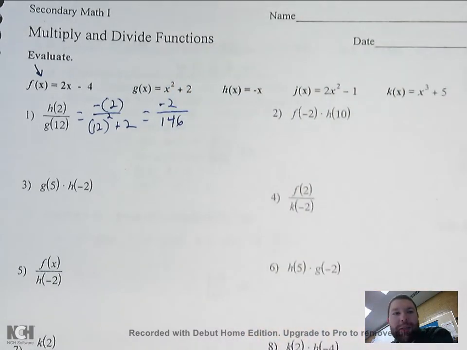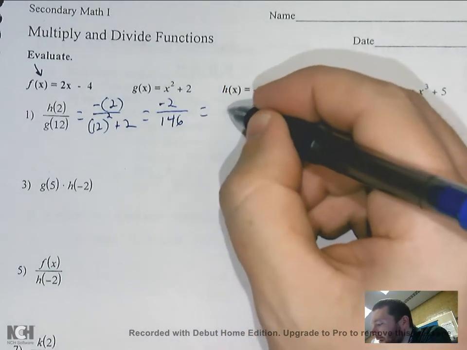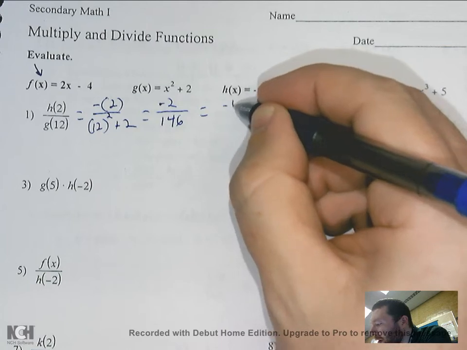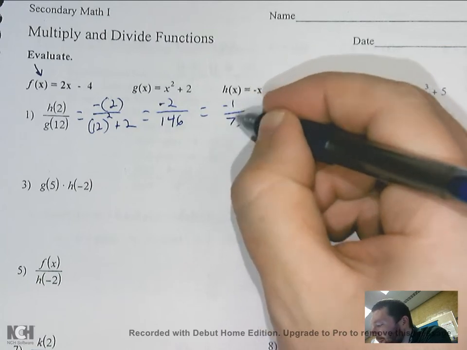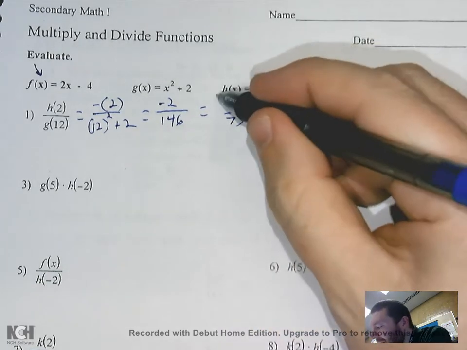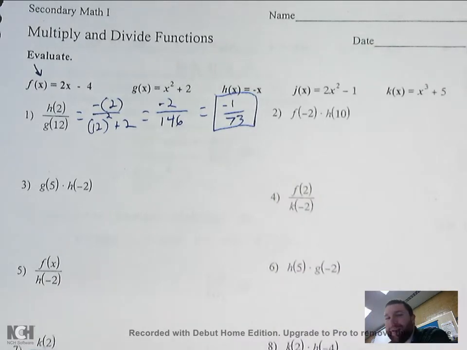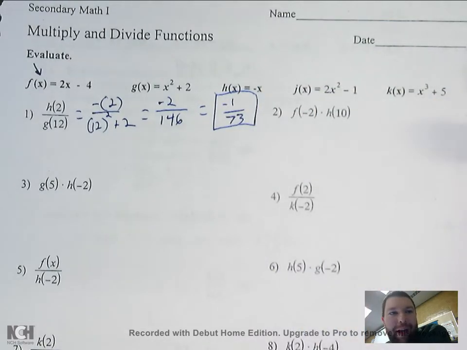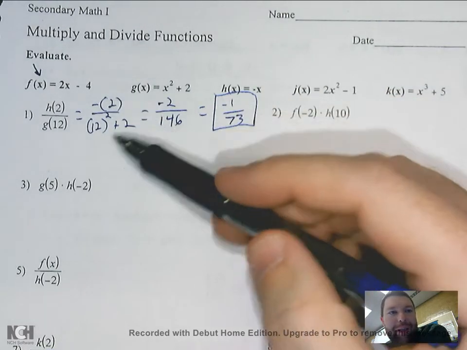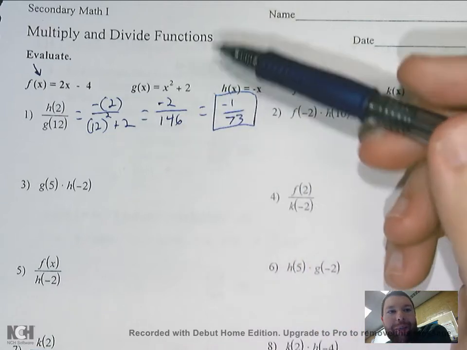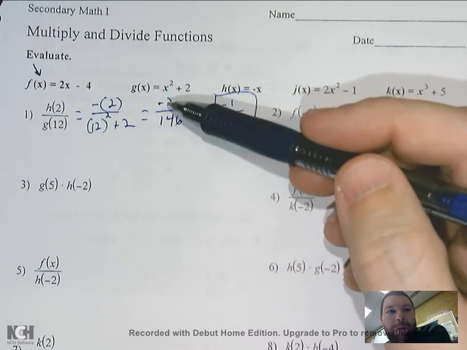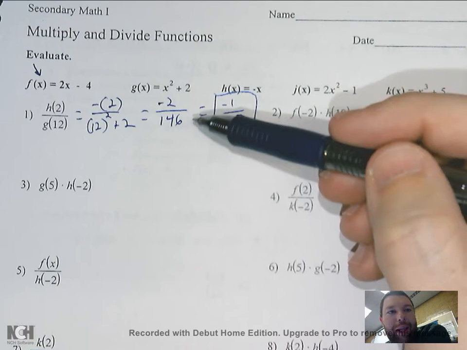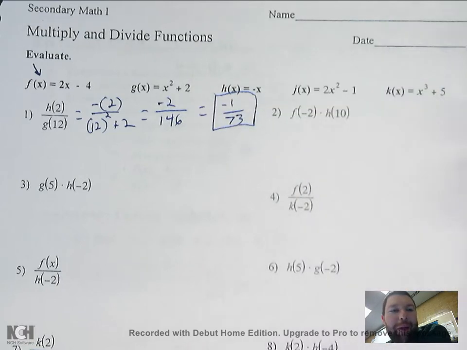Okay, so that's going to simplify down to negative 2 over 146, or I can simplify it even further to negative 1 over 73. And that's as simple as it's going to go. That's all my answer is. So basically we plug things in and we get them down to its simplest form and then simplify if we can. It's not that hard with the division because it should be pretty obvious. You just solve each one individually and then look at them and then simplify it if you can with division.